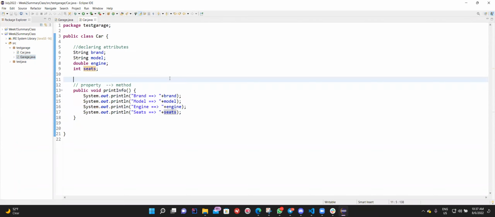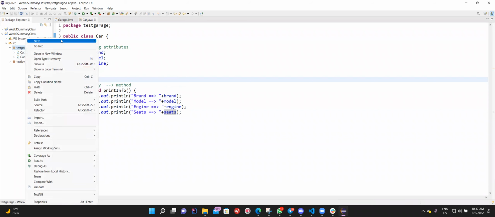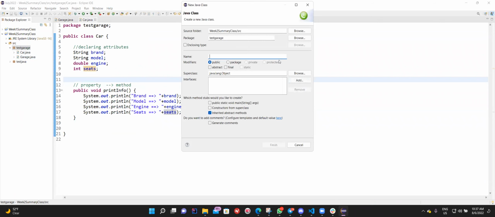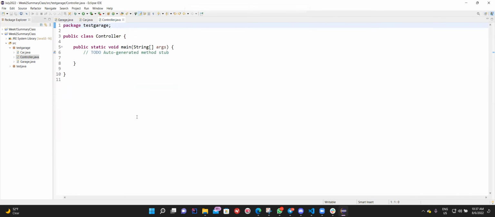However, I'm going to use another class here, and this class is going to be named controller. I'm naming this class as a controller class, and this class is the main class. So you understand that. Let me change the color and show you. These two, the car and the garage, are the key players of this story, of this use case, no problem at all.